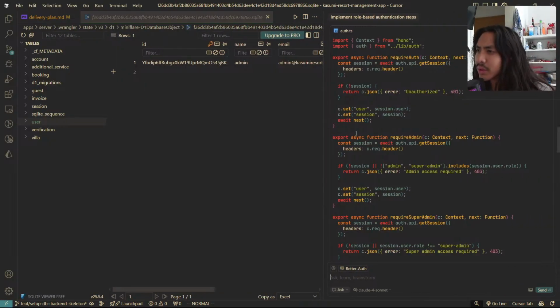To be honest, the admin role is going to be needed for the endpoint for creating new users.